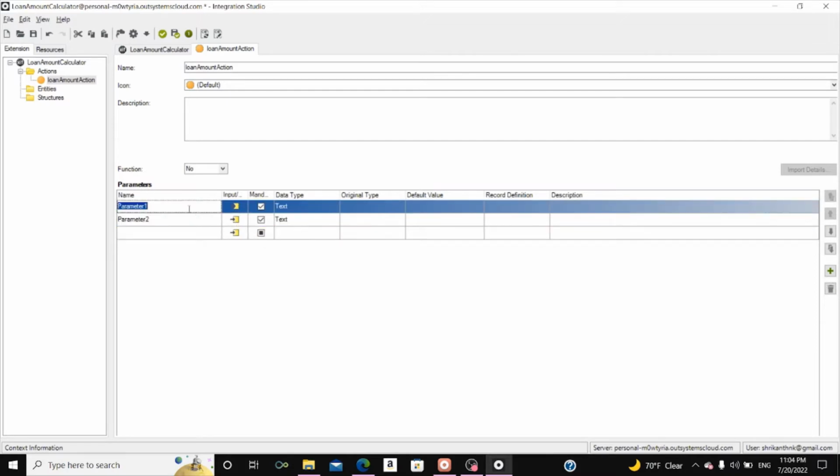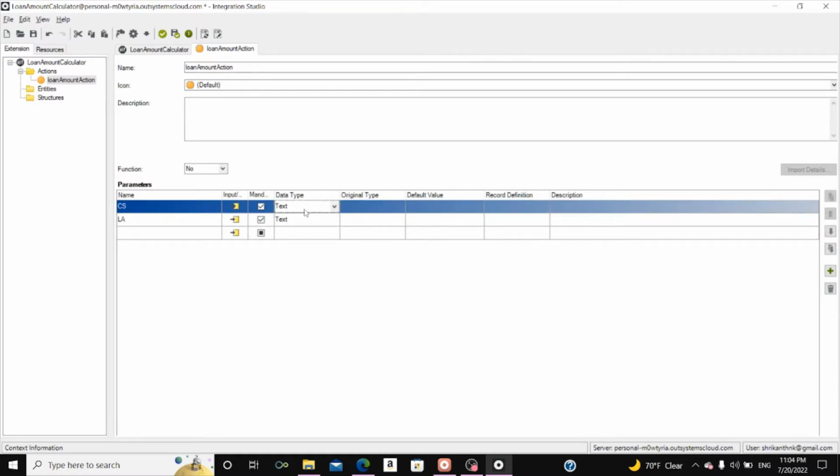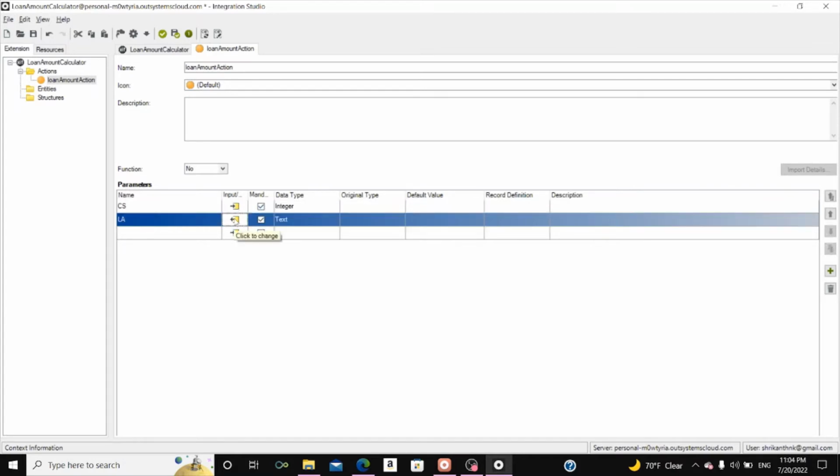The first variable is going to be credit score CS, and the second one is going to be loan amount LA. The first variable I'm going to mark it as input, and I will change the data type to integer. Second variable I will change it to output type, and I will change the data type to currency.